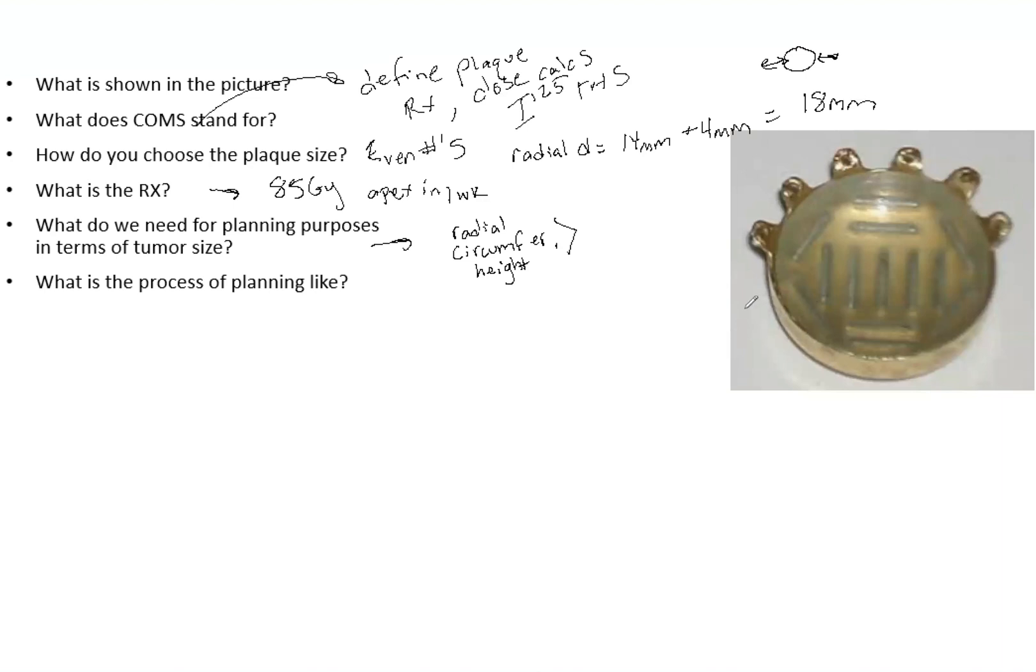Then confirmation of seed count - that's typically the process for planning. This is a good overview of eye plaques, not the most detailed, but a good overview of what's expected. If you haven't done eye plaques yourself, this is probably a good guide for studying for the exam. They aren't going to go insanely in detail, but you need to know the planning process, prescriptions, how they're used, and things of that nature. If you have any questions, comment below. Thanks for watching and best of luck studying.